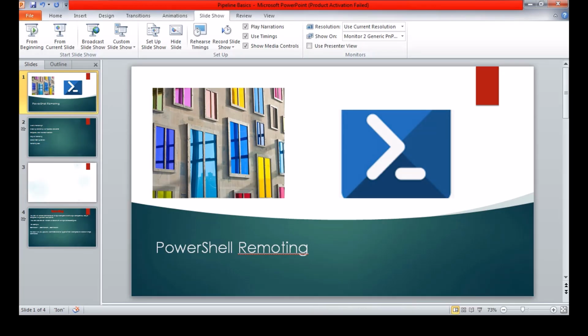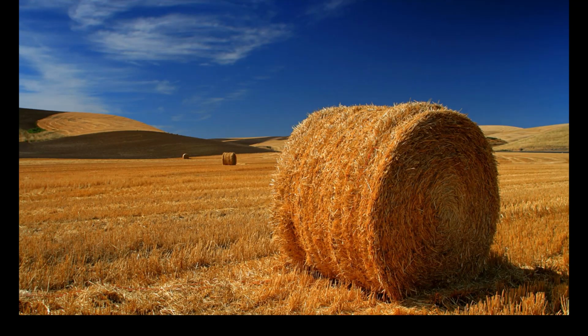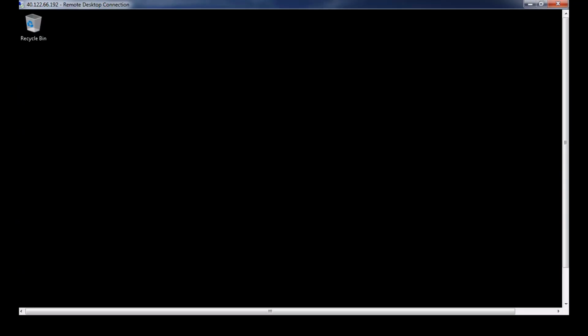Now we are going to talk about the live action with group policy, and we'll start at the beginning with how we can enable remoting. Before we can enable remoting, there is an important point I want to make though.